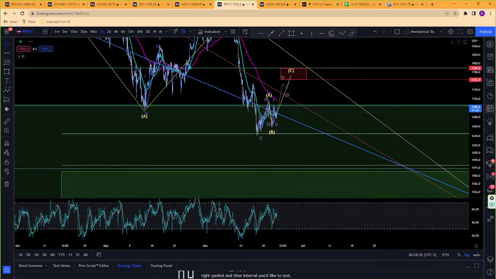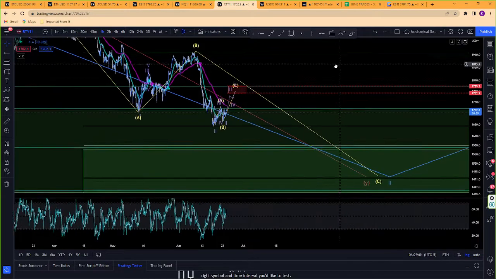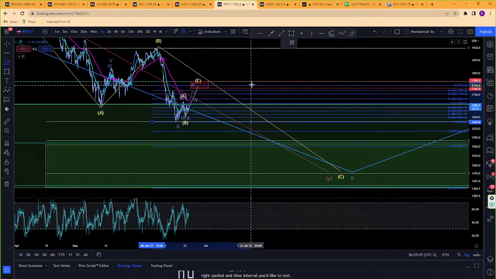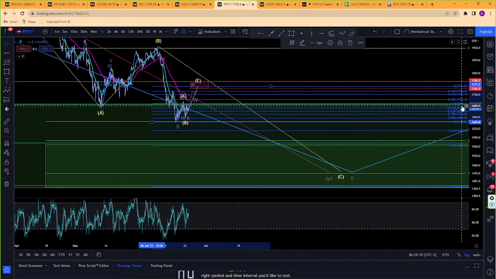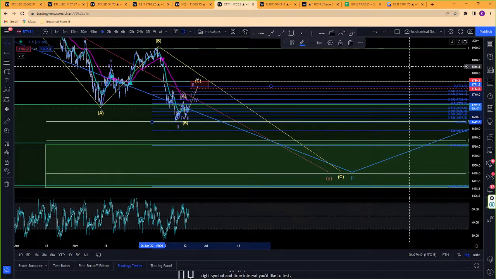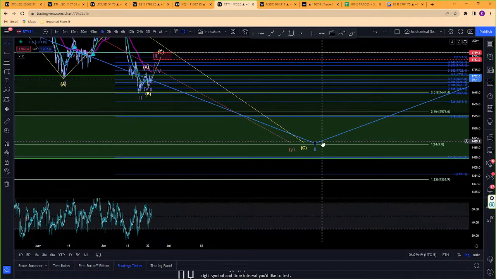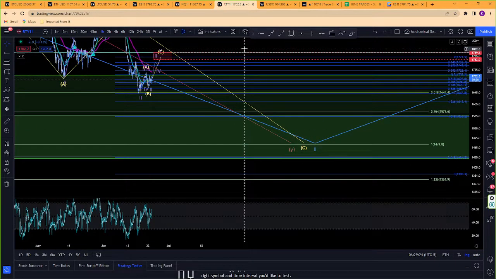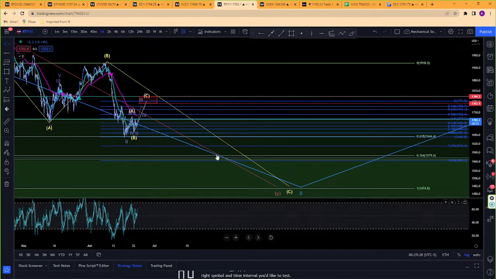I guess you guys probably want targets, don't you? You're like, yeah, Tax, give us some targets. 1707 is your 50 bag. Take 25% here. Stop loss to entry. Your final target is going to be 1500. We're going to take the rest out at 1500 from here. It's going to be a beautiful short.